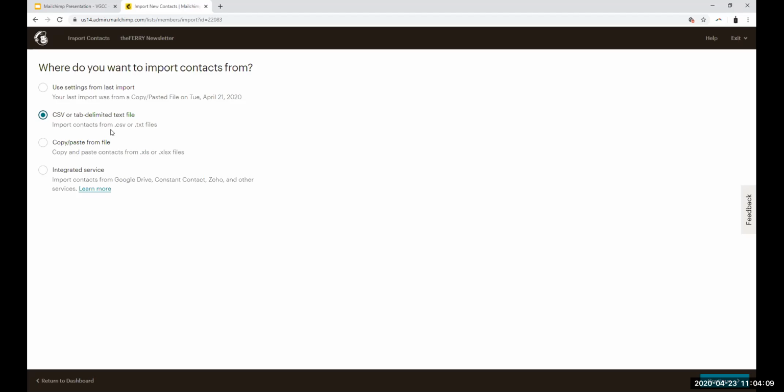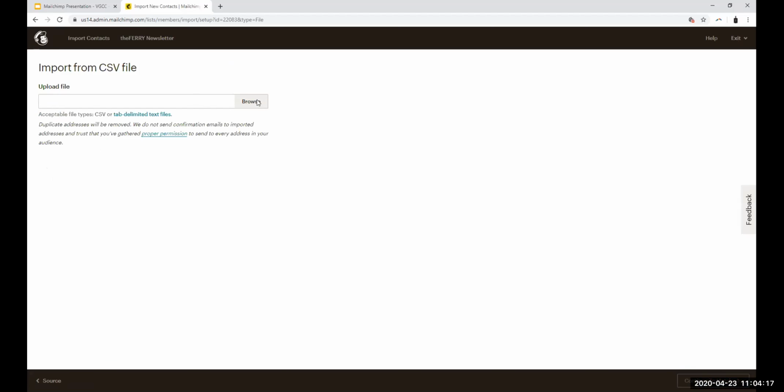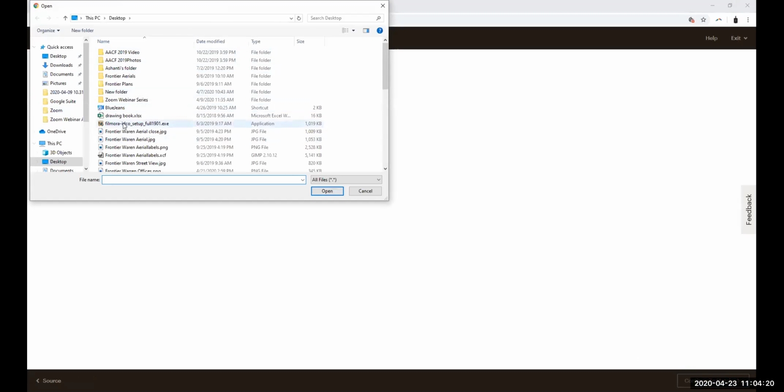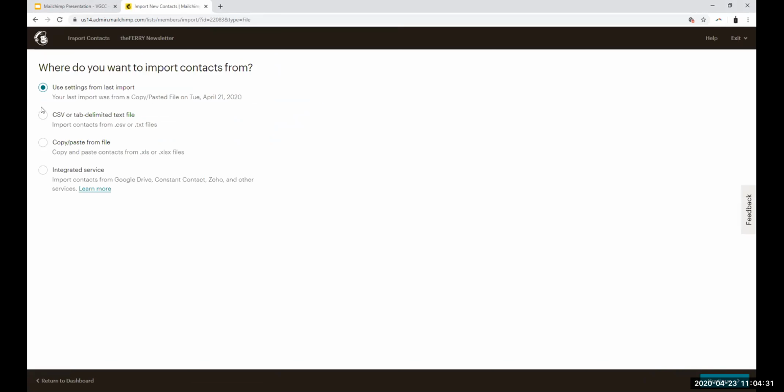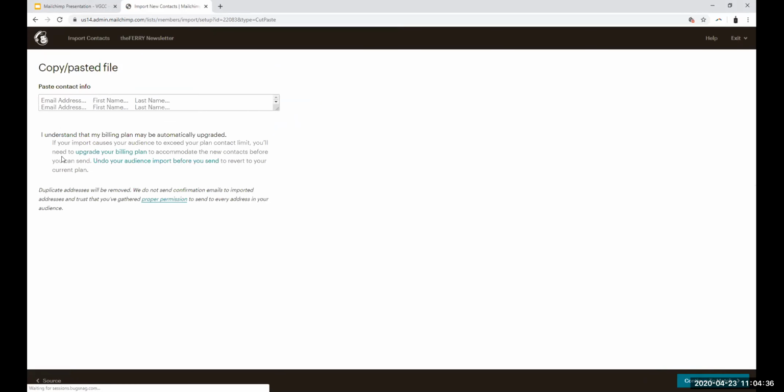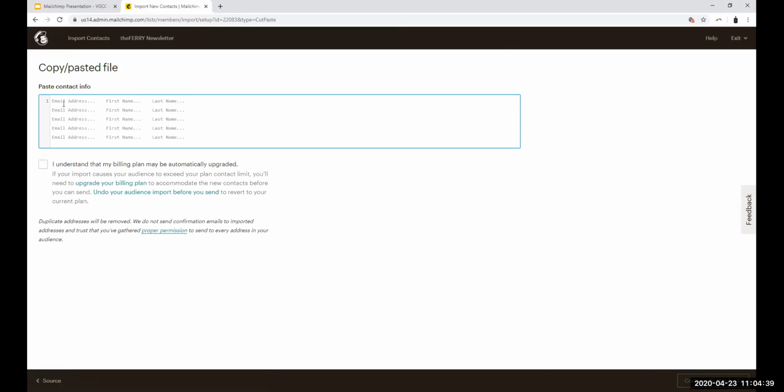After you select CSV, you would click continue. And then it will ask you to upload that CSV file. So you'll browse, find the file from your computer, click open, and then easily import that file. So that's a cool way to do that right there. And then we're going to go back. You can also copy and paste from a file. So let's say continue. I want to copy a ton of different email addresses. I can do that in here, and it will easily add that person. Right now I'm just going to type myself in here for an example.